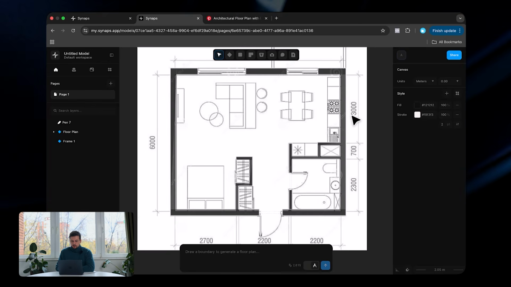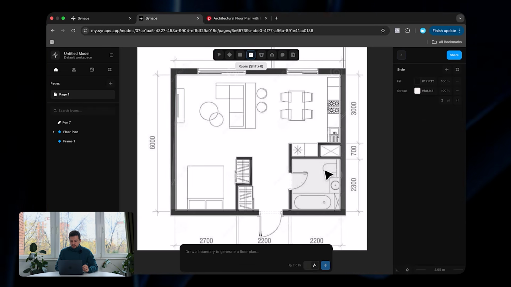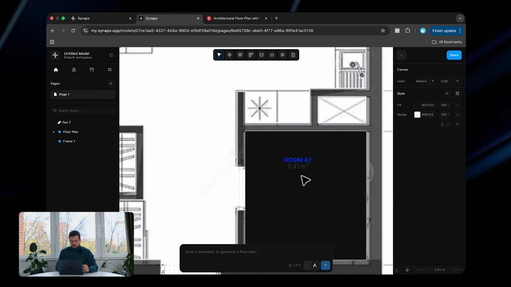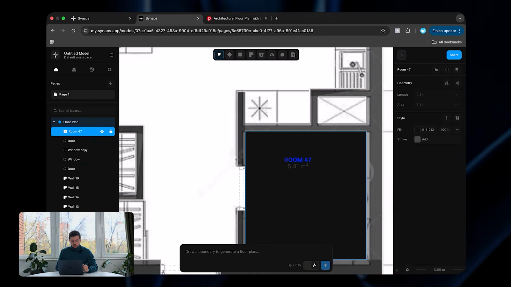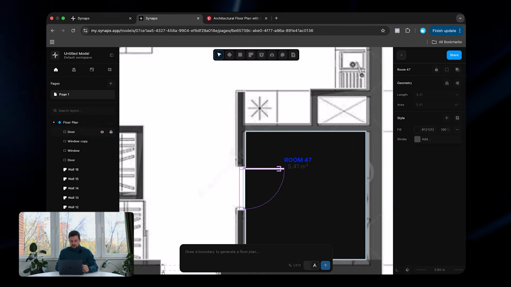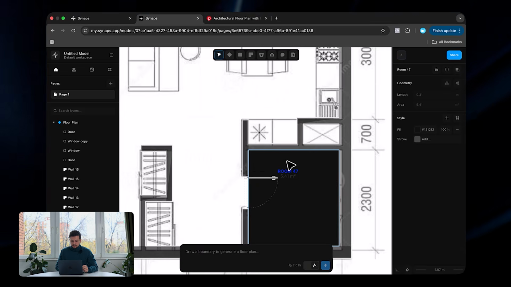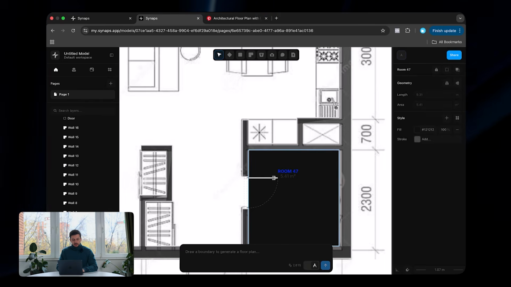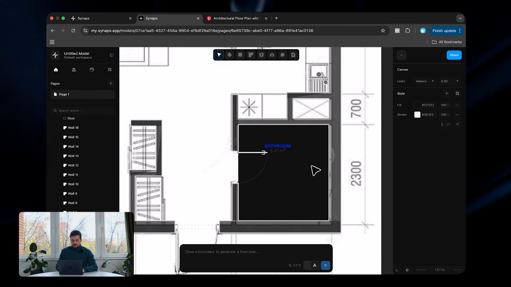And then next up, I'm gonna go ahead and apply rooms. So basically what rooms does is that with one click, you can add a surface area with a hash or anything you need. So for example, if we just click here once, this would be room 47 here. However, we can go here at layers, we can choose room 47 and then just move it to the back. That way it doesn't actually interrupt anything that we're doing here. And then we can also rename it. So this can be the bathroom. We can go over here at the layers, rename it, type in bathroom, click outside, and now this is the bathroom.